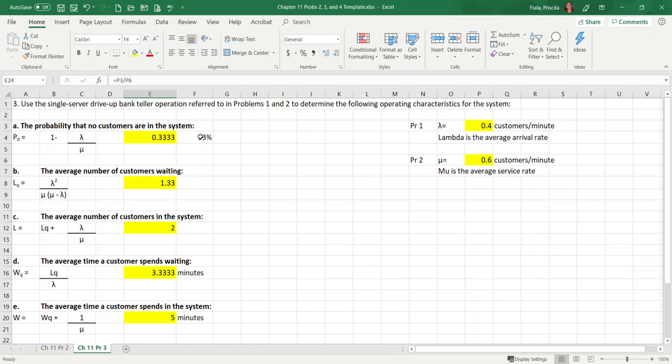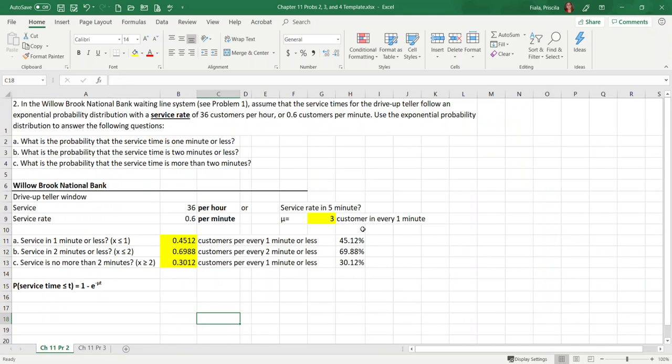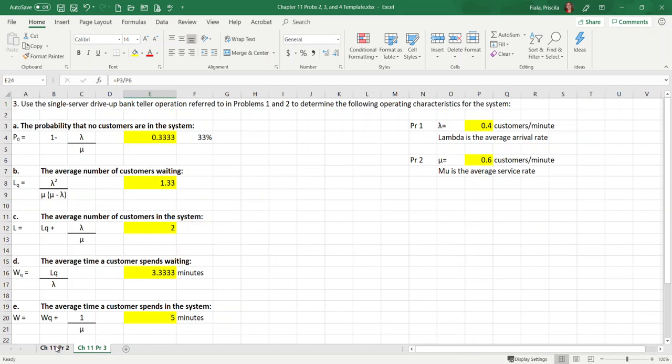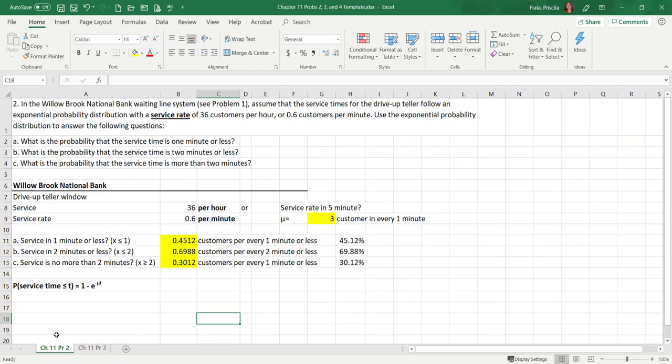Okay, so this would be problems 2 and 3. Again, I know it sounds confusing, but it's all a matter of plugging in the numbers and the formulas, and you should be able to. And I'm going to go to problem 8 to see how we're going to do an interpretation of some of those numbers. Okay, let me know if there are any questions. Thank you.